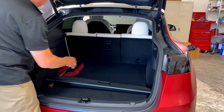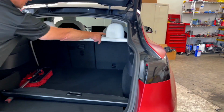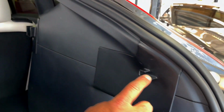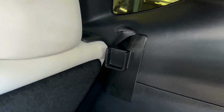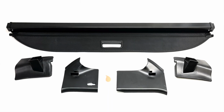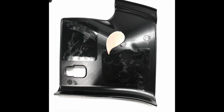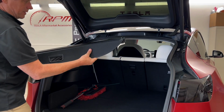And what you do is you put on these 4 plastic pieces. 2 of them go behind the seat, right by the seat belt. One is actually a hook here, and that's all you have to install. There's no screws, no drilling. Everything is installed with double-sided tape. And again, check how easy it is to put it in and out.